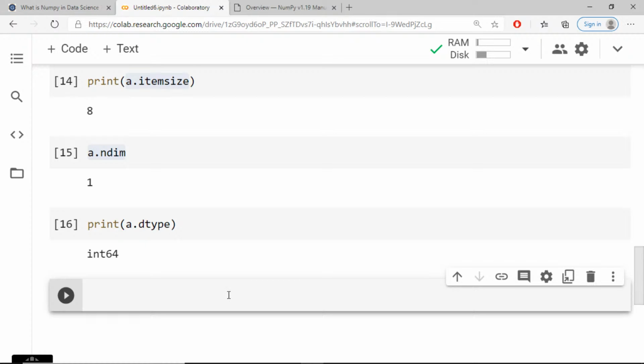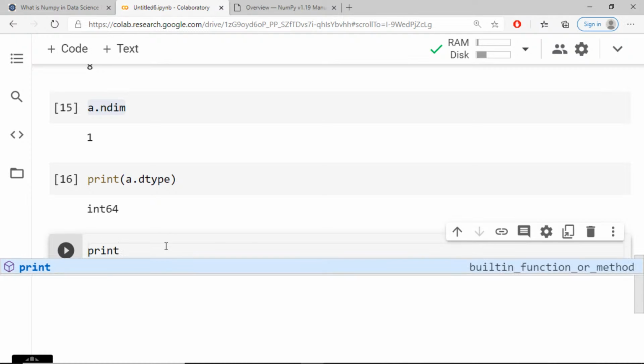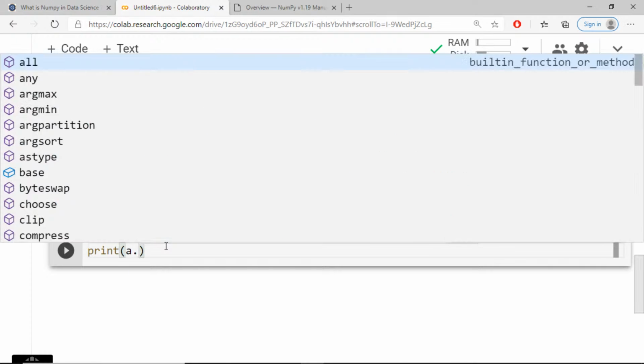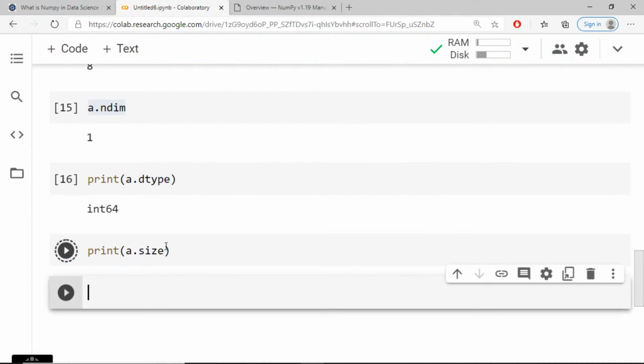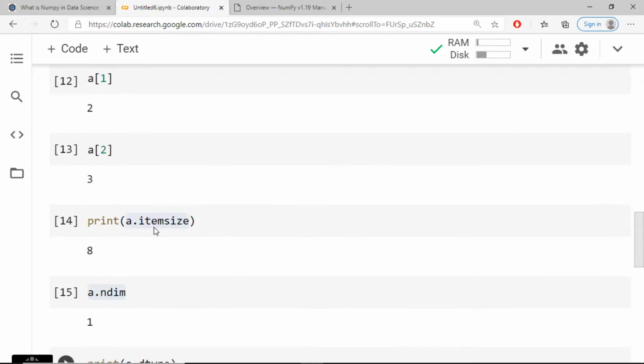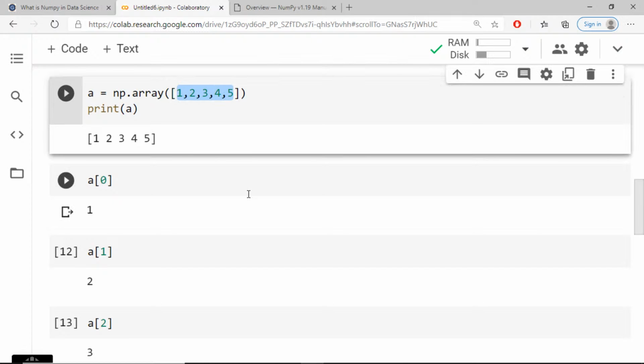Okay. Similarly, you can find the size and shape of the array using the size or shape attribute. Like here, I can write print a.size. The size of the array is the total number of elements. How many elements do I have inside this array? I have a total of 5 elements in this array: 1, 2, 3, 4, 5.